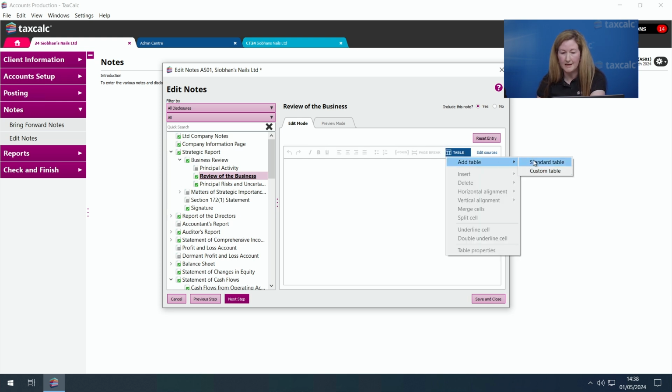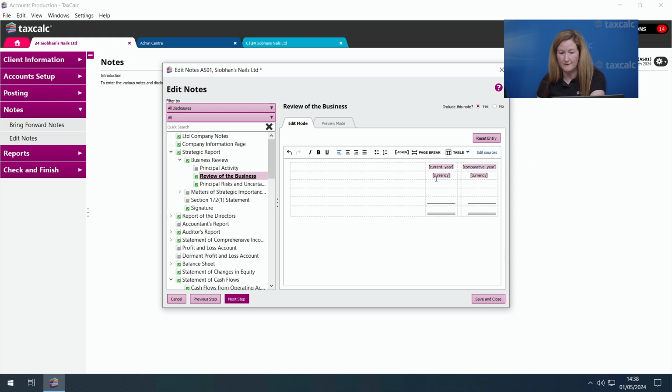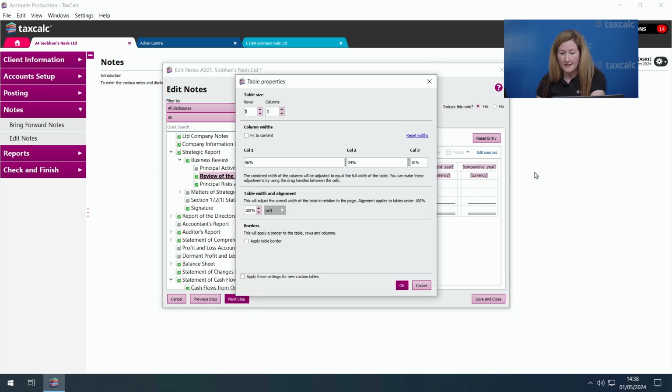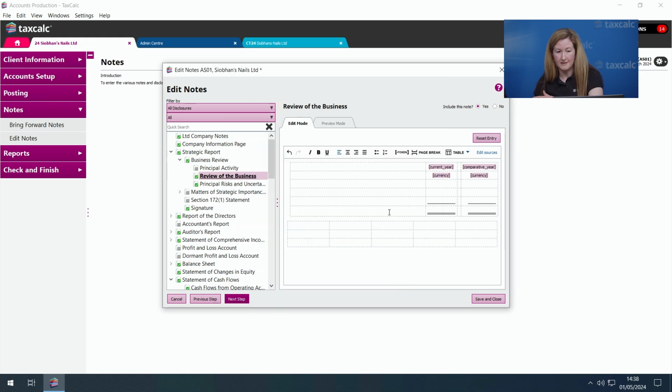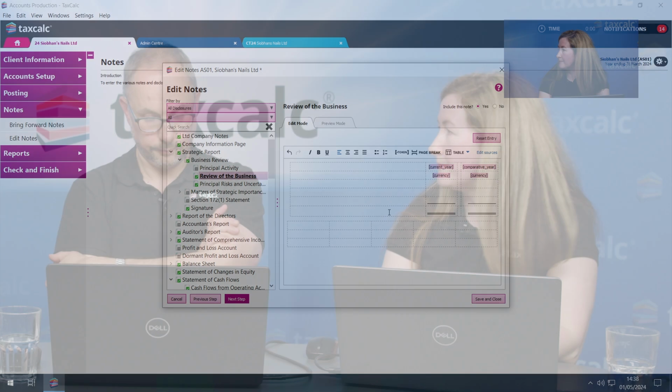A standard table just gives you a standard formatted current and last year type table, and you can also add in a custom table with the amount of columns and rows that you want, and just enter details. So I've gone into the review of business, so you maybe wanted to enter KPIs or some other ad hoc type table, which you can do in there as well. So yeah, that was just a couple of points of things that were additional for the FRS102.